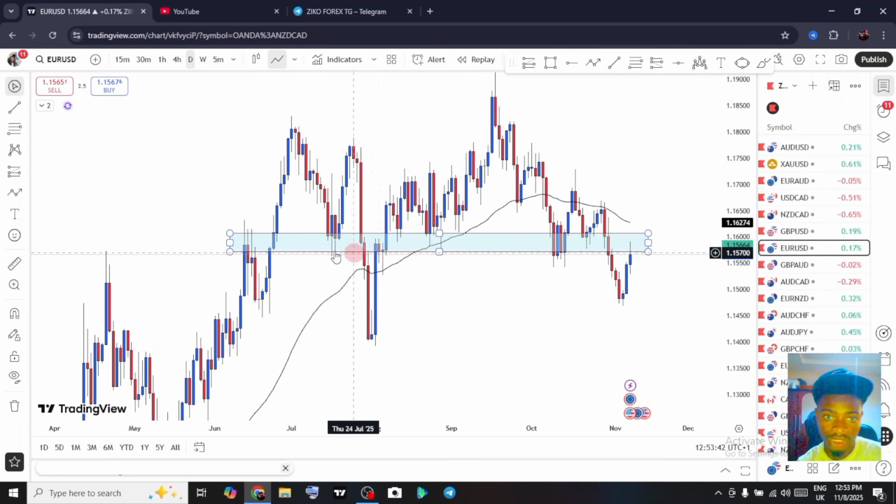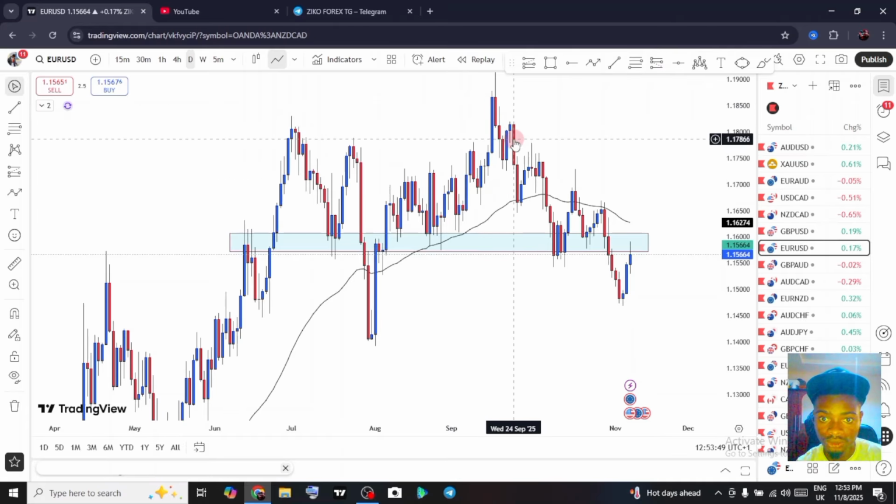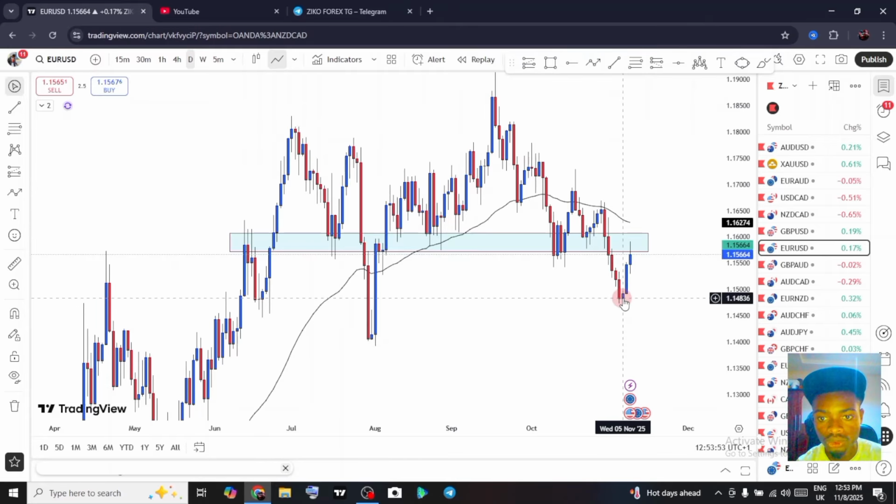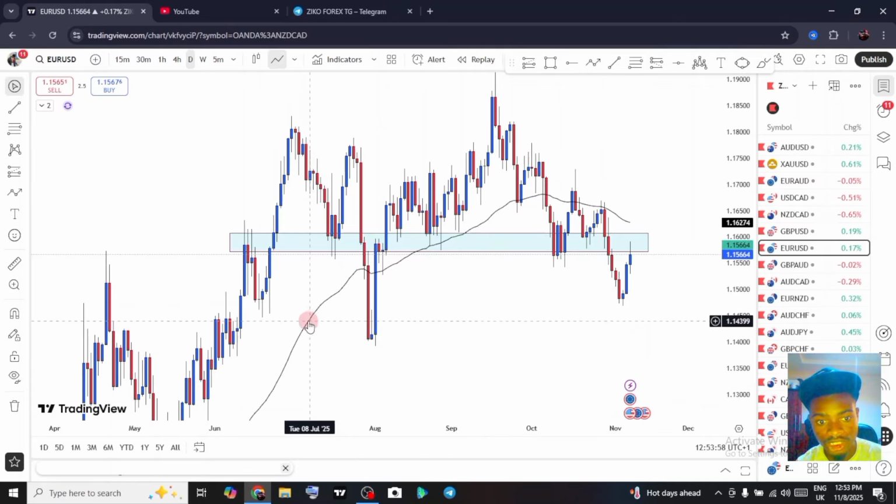So right now, price was bullish, right? And this was clearly the higher high. This was the higher low, and price started creating new lows. And this is clearly the new lower low, right? For a potential lower high to continue selling. From the EMA, you can clearly see that price was bullish and it switched bearish.